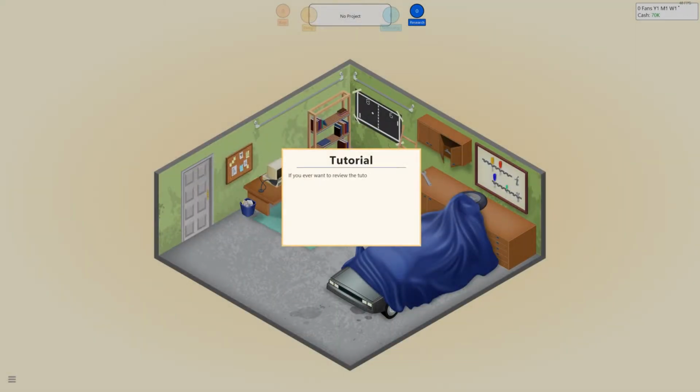Let's continue. If you ever want to review the tutorial message, then you can do so in the help menu. To access the help menu and other features such as saving, loading, and creating a game, simply press escape to access the main menu.